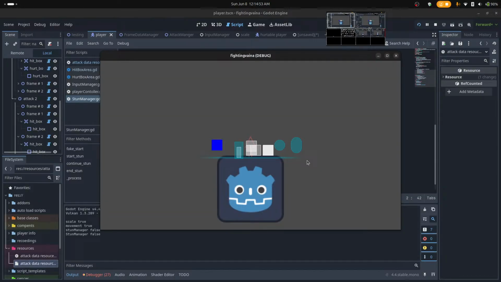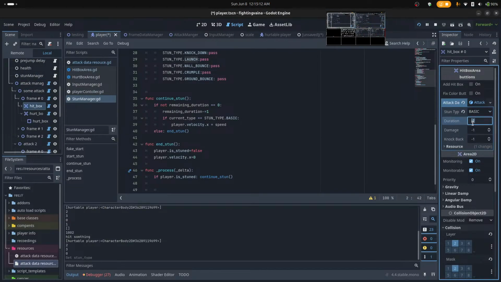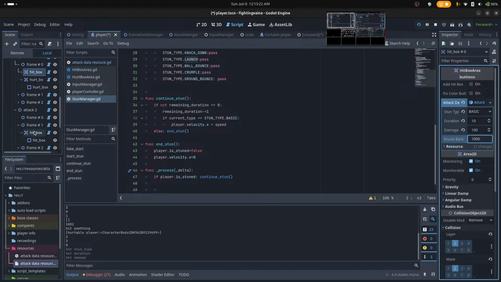Let's see what happens if I do both in a short time. Both of them are assigned wrong. Basic, 10, 100, 1,000. And also for this one.